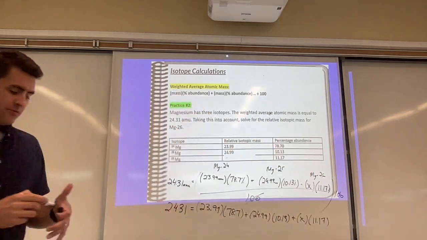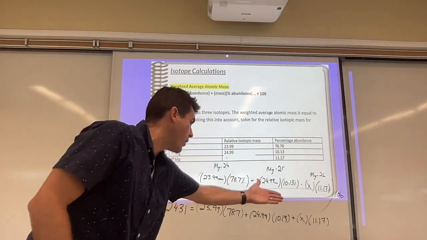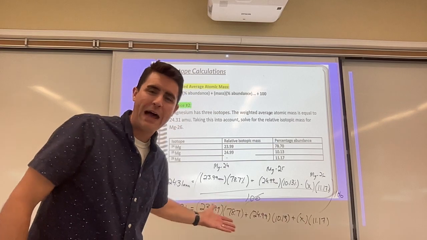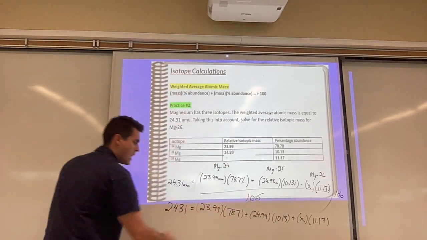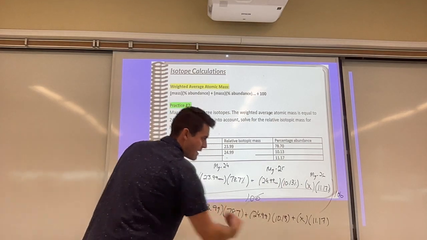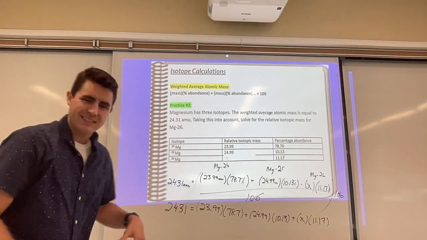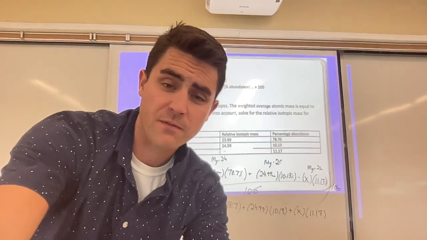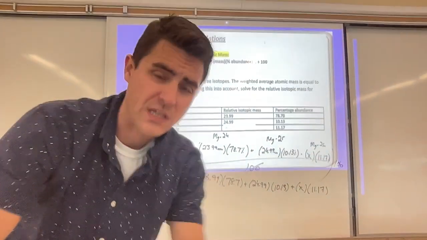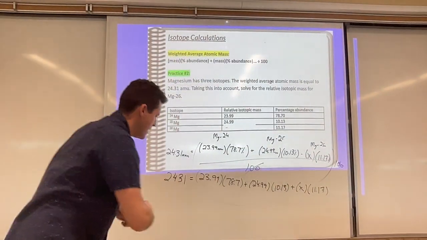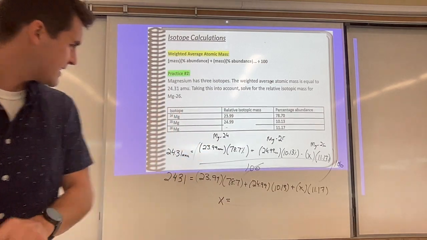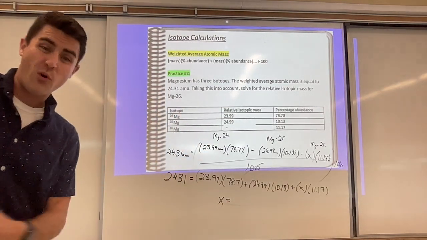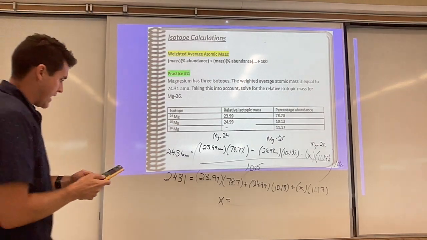Now I'm left with this pretty straightforward algebraic expression. I'm just going to evaluate both of these, subtract over here, and eventually divide by this. These are just algebra steps, and if you're confused on this, you've got to come ask me, and we've got to get some algebra help. But what I end up with, and hopefully you do too, is somewhere around 25.95. But let's double check my math.